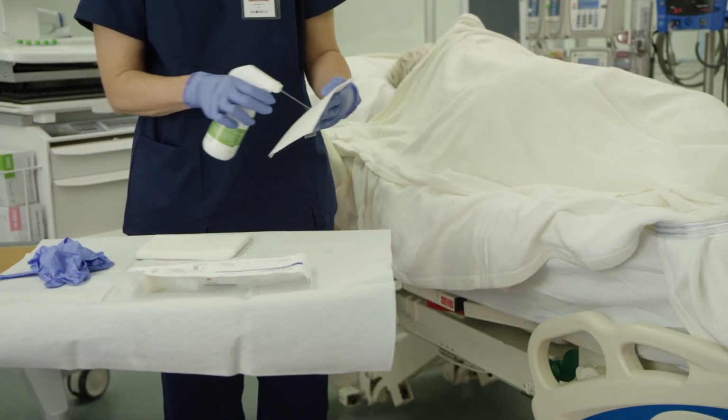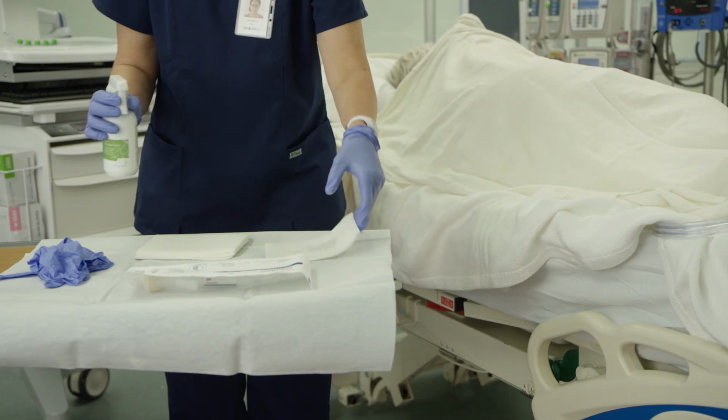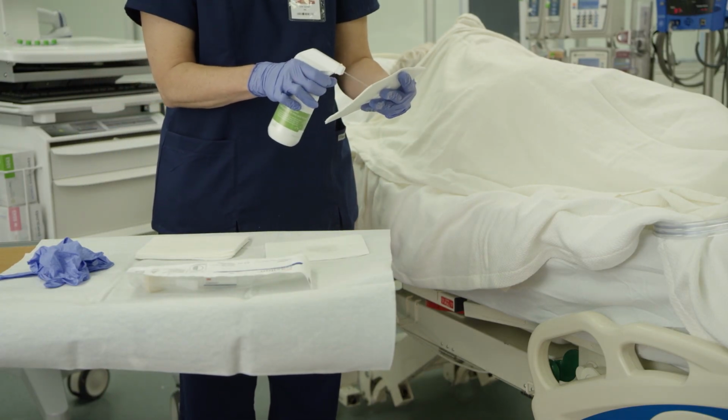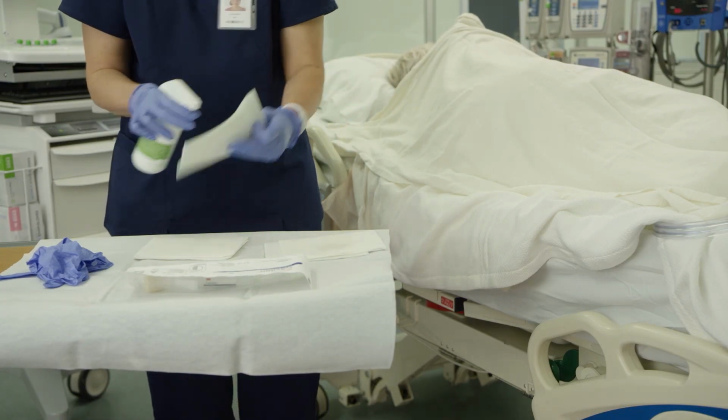Pre-moisten several wipes with the cleanser so you don't have to touch the bottle once your gloves become soiled. Alternatively, if you are using a bathing and cleansing wipe, you can remove several wipes from the package.